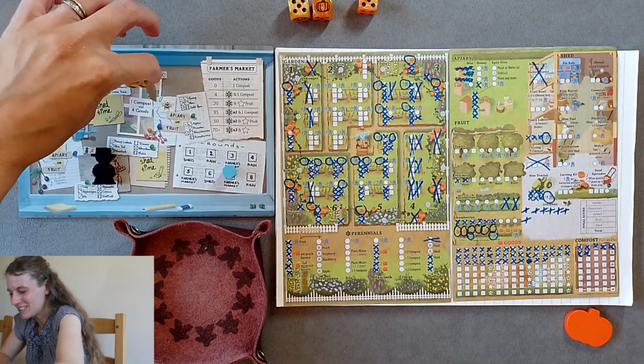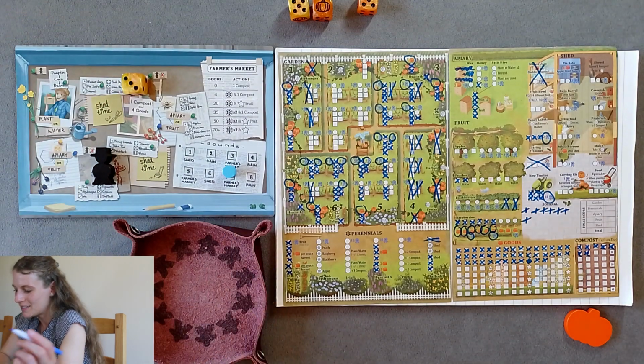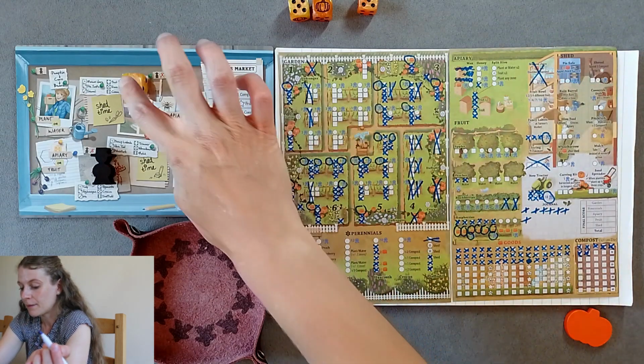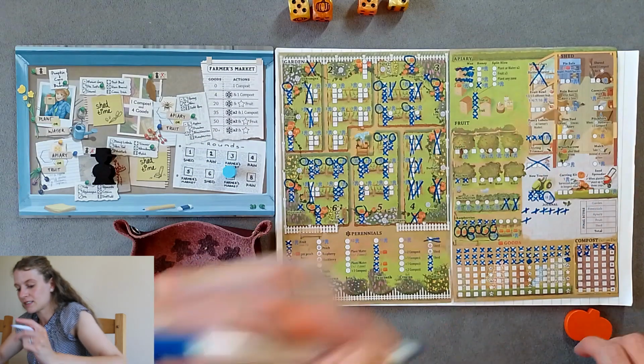And then she's going to be drafting this one as her final one. So she's going to be ticking off something in garden number 3. Again, that is completely blocked, so she can't anymore. But she is going to be blocking the next bonus space from us, so that's annoying.